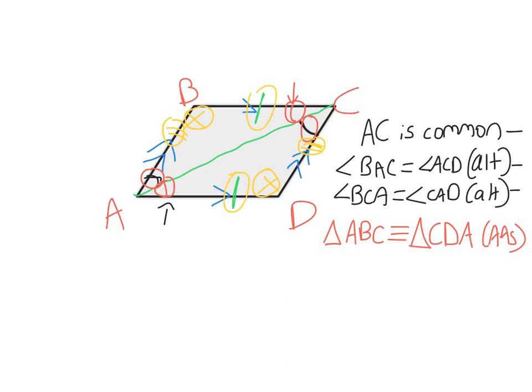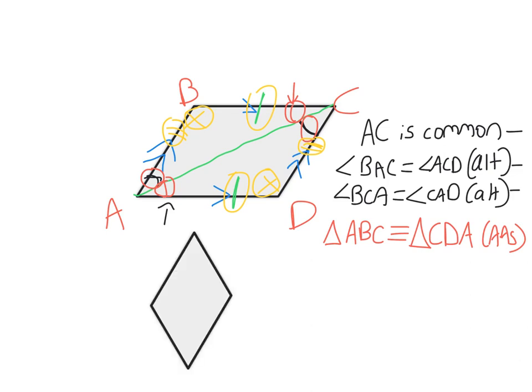So we've shown using parallelograms that opposite angles in a parallelogram are equal and opposite sides in a parallelogram are equal. So congruent triangles can be used to show things that are true about quadrilaterals. And we can also use this trick to show things about rhombuses, rectangles, or whatever.